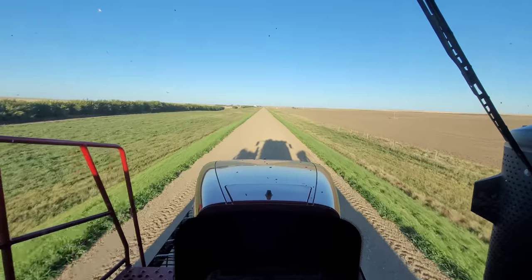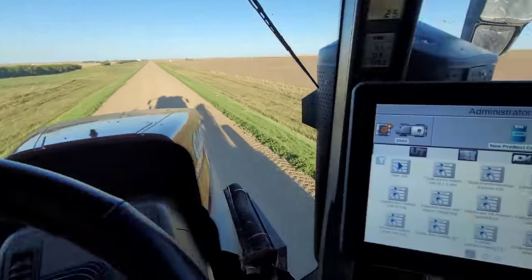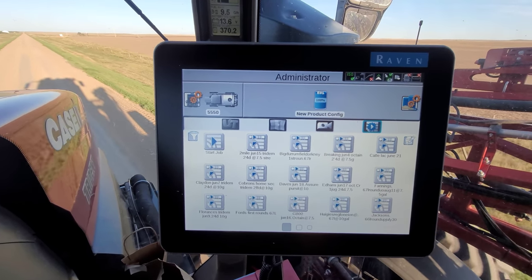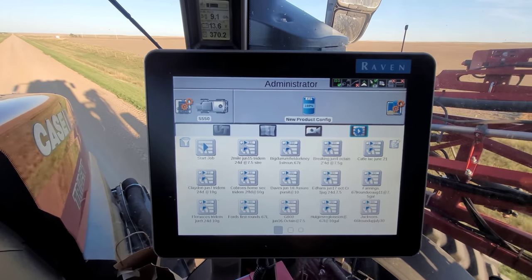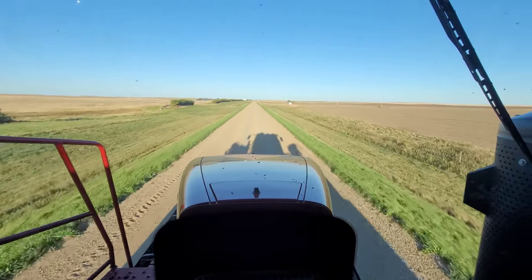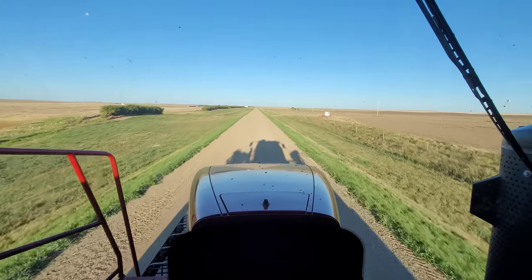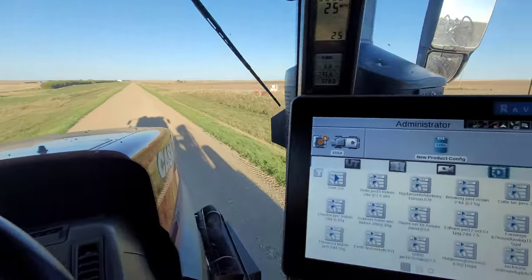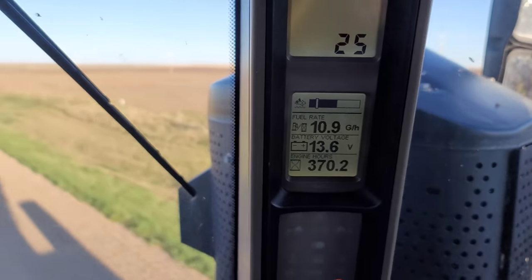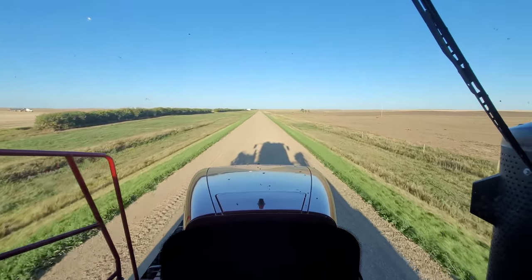I was on the Case 4440 Patriot sprayer this afternoon, and it all of a sudden decided, while I was in my job, that it was going to quit mapping and quit spraying at the same time. So that's new. Anyway, I had to email my dealer about that. I have to get that taken a look at. I went through the monitor trying to figure it out, and I'm thinking it's a wiring issue somewhere because we've been having a lot of wiring issues on the Patriot sprayers. Though in saying that, this one's been pretty good. We only have 370 hours on this thing, which is basically a brand new sprayer. We just got it last year. And the auto boom decided to quit working on this sprayer, and I haven't quite figured out why.